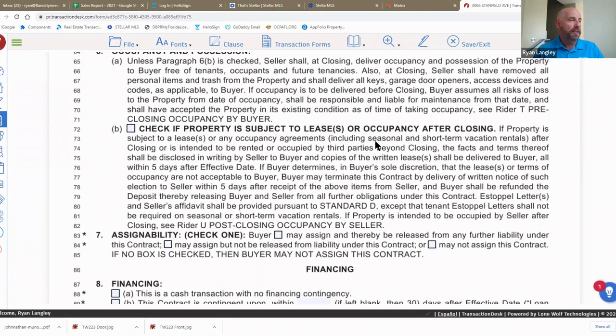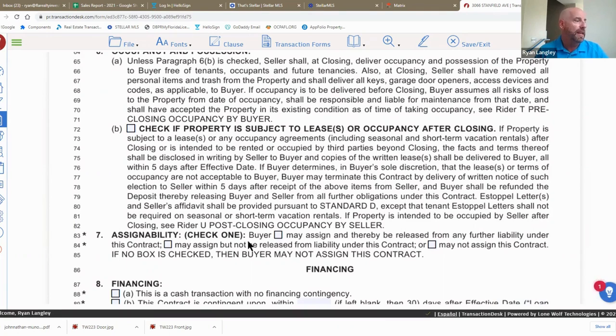So let's go down to if it's subject to lease or occupancy after closing. If they're doing a post-occupancy agreement, obviously this is what this paragraph says, and I encourage you to read it. I'm not going to read the whole contract to you during this, but what this says is that the property will be clean and empty and ready to go when we close. This is saying there's either a tenant in it or the owner will be living in it afterward. It will not be clean and empty when it's time to close. So if there's a tenant or the owner is going to continue to live there, then we're going to check this box. If not, then fine. That means it needs to be clean, swept out, broom swept is the typical standard.